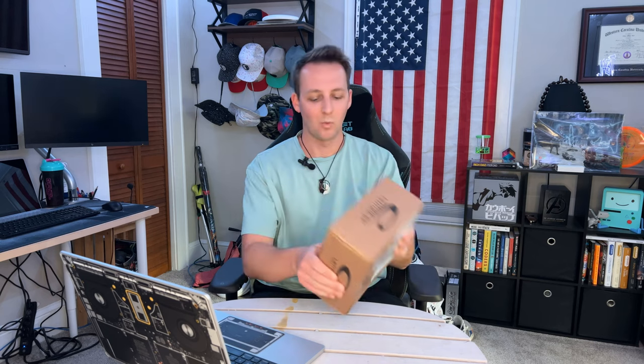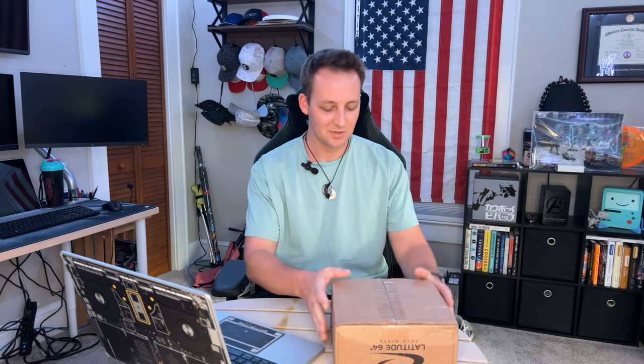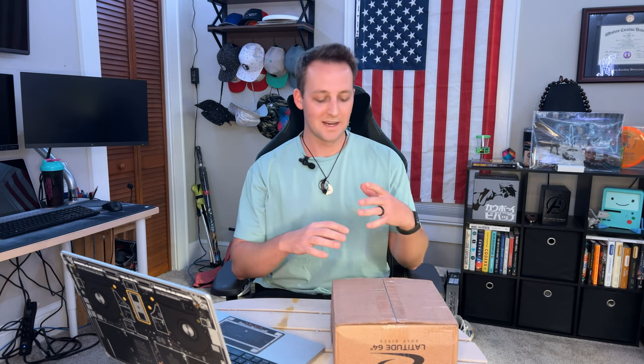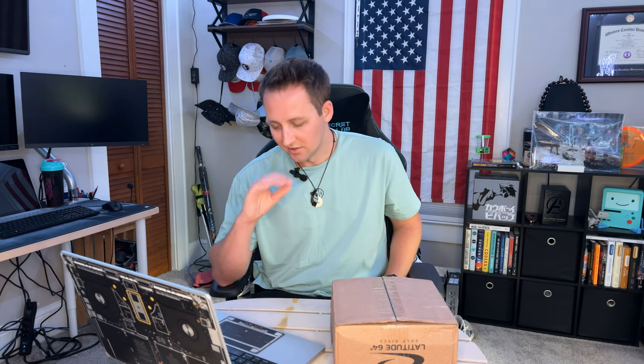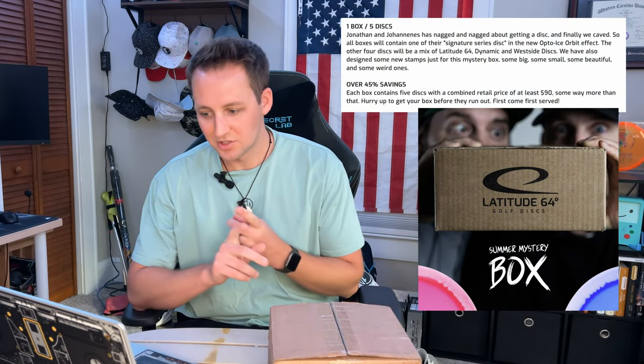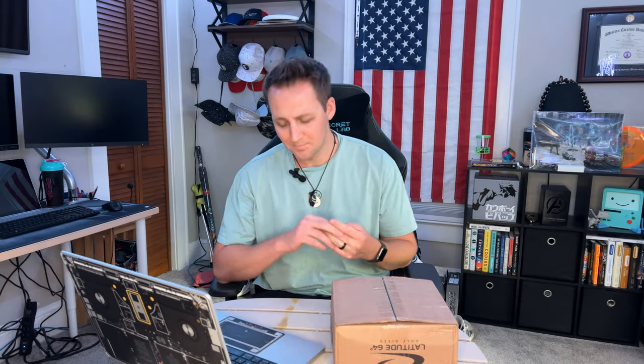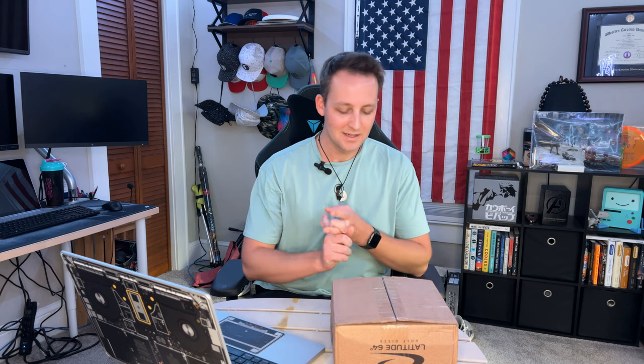What is going on — we have a Latitude 64 mystery box. It's been a while since they put out a box; I believe last time was the Royal Four box, which is also the last box I opened here on YouTube. So it's kind of exciting to get some new plastic as well as some new stamps. We're going to be checking these out today and doing a blind guess on what each disc is. They stated it will have one new signature series disc in Opto Ice Orbit effect, and the other four out of five will be a mix of Latitude, Dynamic, and West Side.